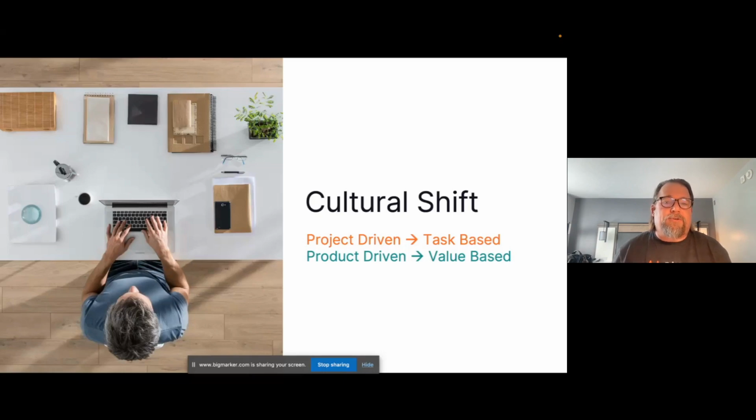Today, there's a cultural shift going on inside of a number of organizations. That cultural shift is being driven out of a traditional project-driven, task-based mentality, and now moving into a product-driven, value-based model. Now, that culture forces us to think about DevOps, where most people will see DevOps represented as the infinity symbol. And in that infinity symbol, we talk about all the different steps of the software development lifecycle. So where does platform engineering actually fit in that model?